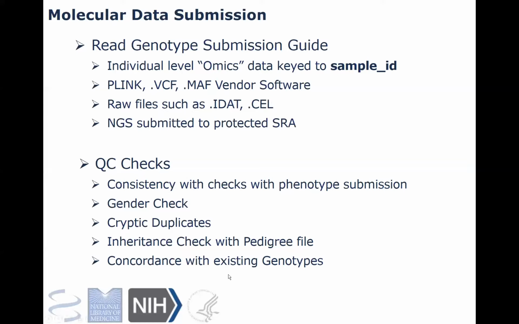And then if there are multiple assays on the same person, we make sure that those genotypes seem to be matching. Remarkably, a large number of incoming data seem to have some errors when we just do this very simple checking. There are a large number of reasons why that might happen, but things like sample mix-ups happen all the time.